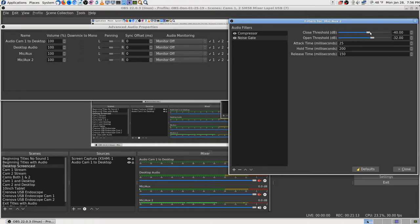Let's see where the SM58's doing it at. I'll just have them both on for a minute. Check one, two. Hello, check. Yeah, the SM58's median is higher, but it works really well, so I definitely don't want to change that. And, of course, these are two different software animals. This is purely software.